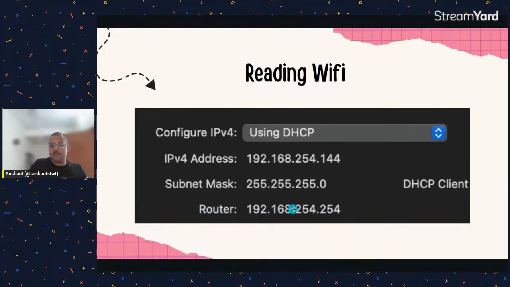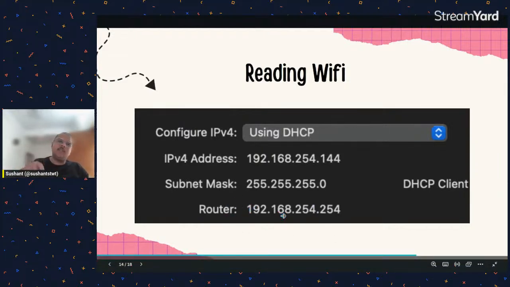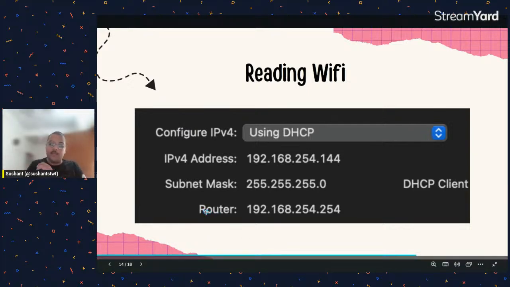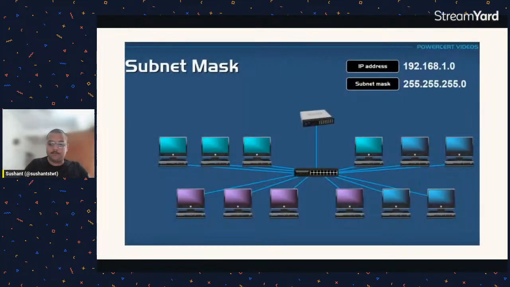My router was given a public IP address by the ISP, and it was also assigned a private IP by itself. So my router was like, okay, this is my private IP. If anyone in its own network, for example my phone, wants to talk to my router, it will use this IP address. But if something outside of my network wants to talk to my phone, it will need to use my public IP address. So that's basically it. The router has both a public as well as a private IP address.